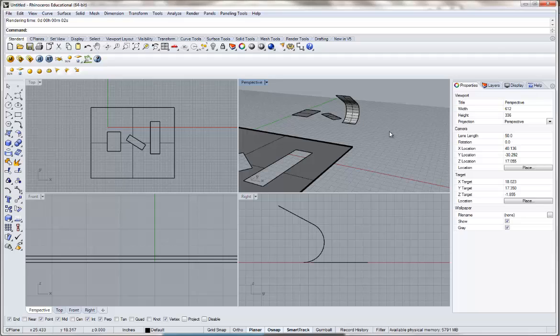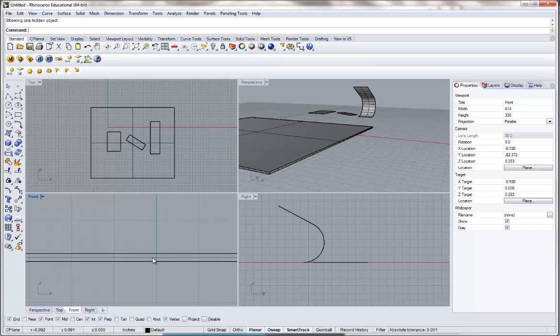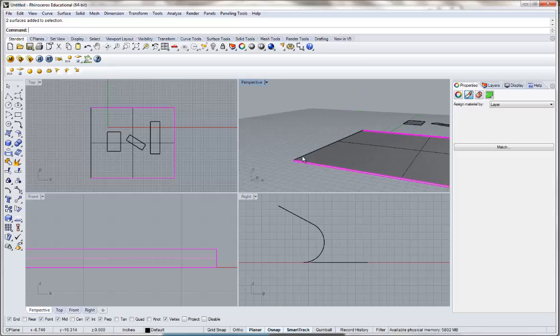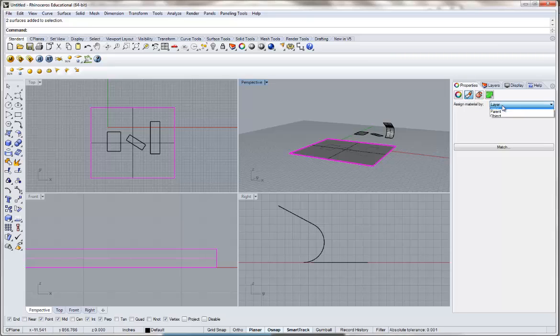So with that in mind as well, I'm going to type show now to show the other piece so you can see, we can come in here and we can set these surface edges. I'm just going to make sure I grab all of them. Alright, and then I can do the same thing for the edge conditions here.